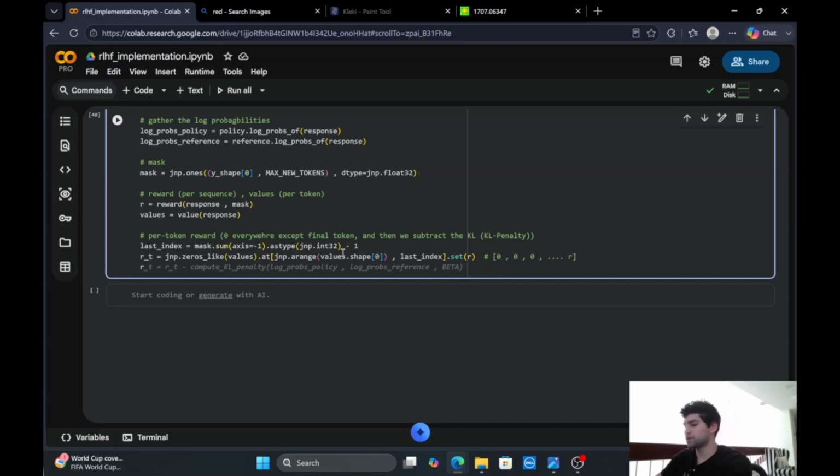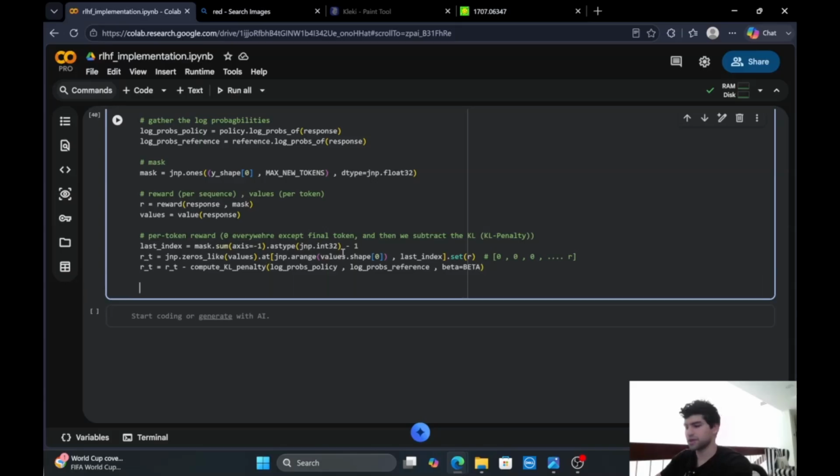And then what we do here is we subtract the KL penalty for our policy, our log probs reference, and beta equals beta. Perfect. And now here we compute the GAE.